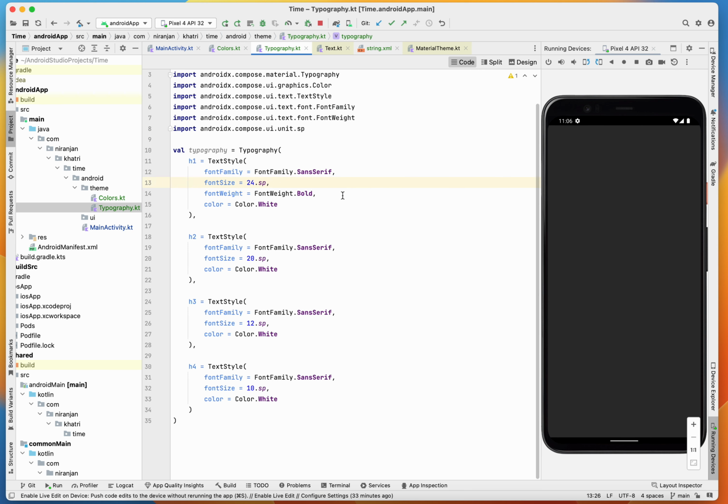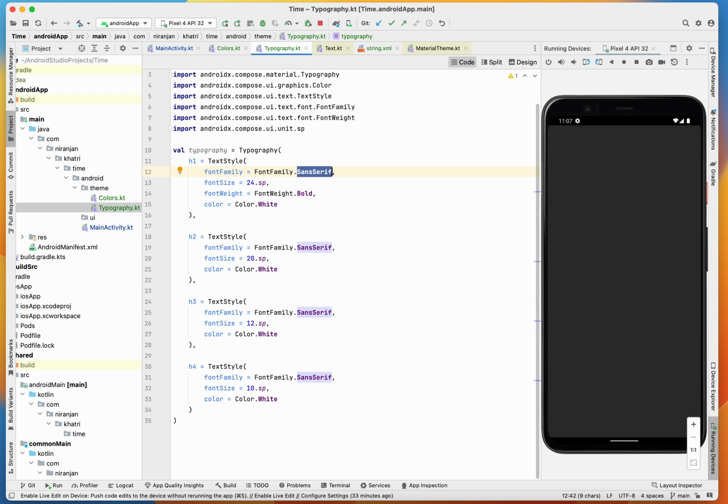And similarly I have defined the typography for my text, the styles that I'm going to use: header 1, header 2, header 3, and header 4. As you can see, I'm using sans serif as the font family, and I have set the font size, font weight, and the font color for each header, okay?